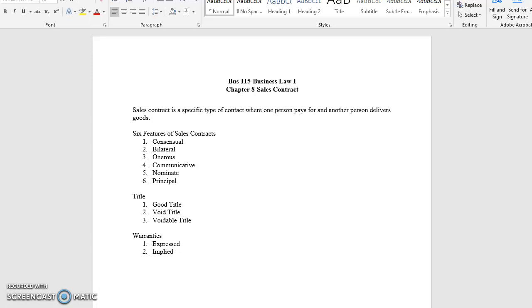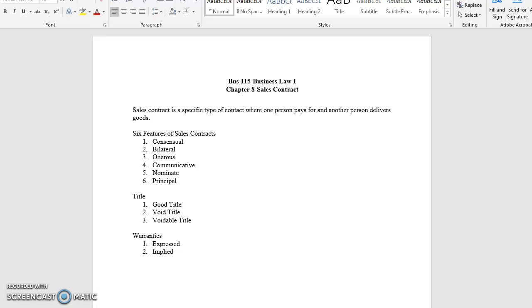And then the last thing that your book goes into is something called warranties. We all kind of know what a warranty is. We've dealt with them. A warranty means that it's free from defect, and if there is a defect, you have a certain time. It's basically an additional form of contract that binds the seller to undertake a certain action, which is just a fancy way to say if it breaks within 30 days, you can bring it back and get your money back. That's typically the kind of warranty that we're all familiar with.